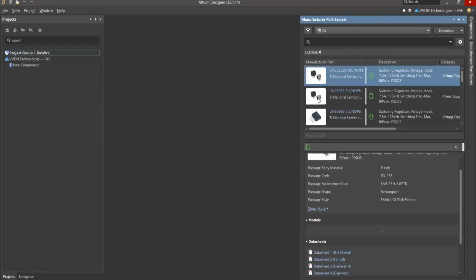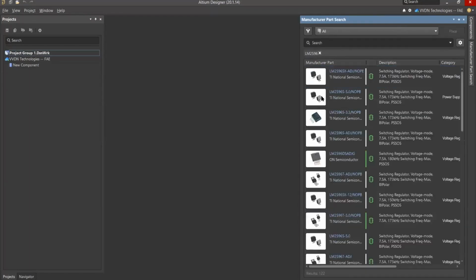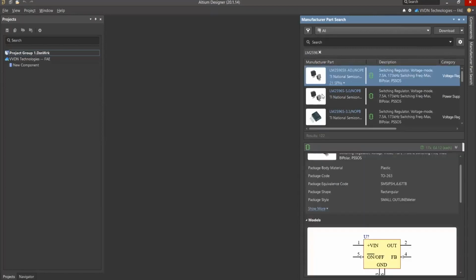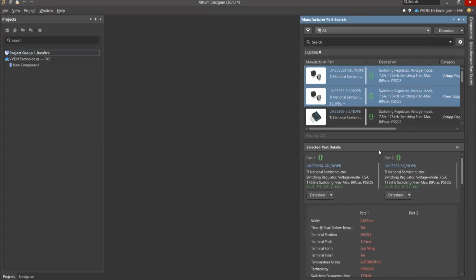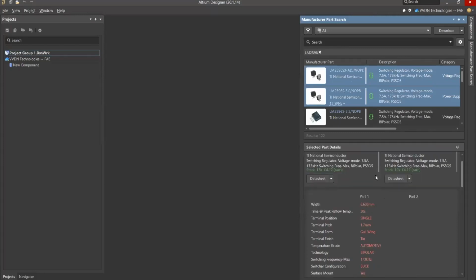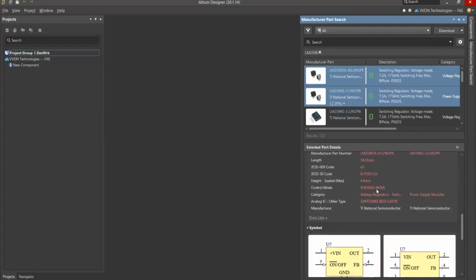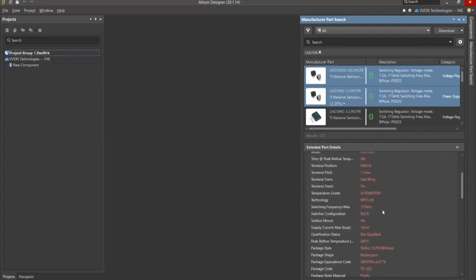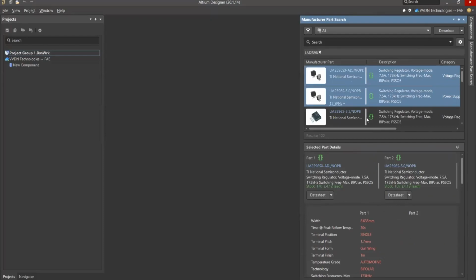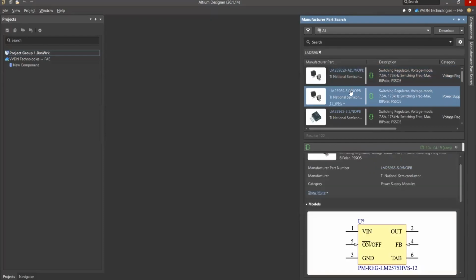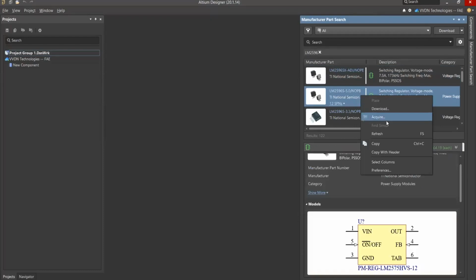Here you can see many components, and you can compare with this too. Automatically a comparison is created, so you can check, select whichever one you want, and compare.